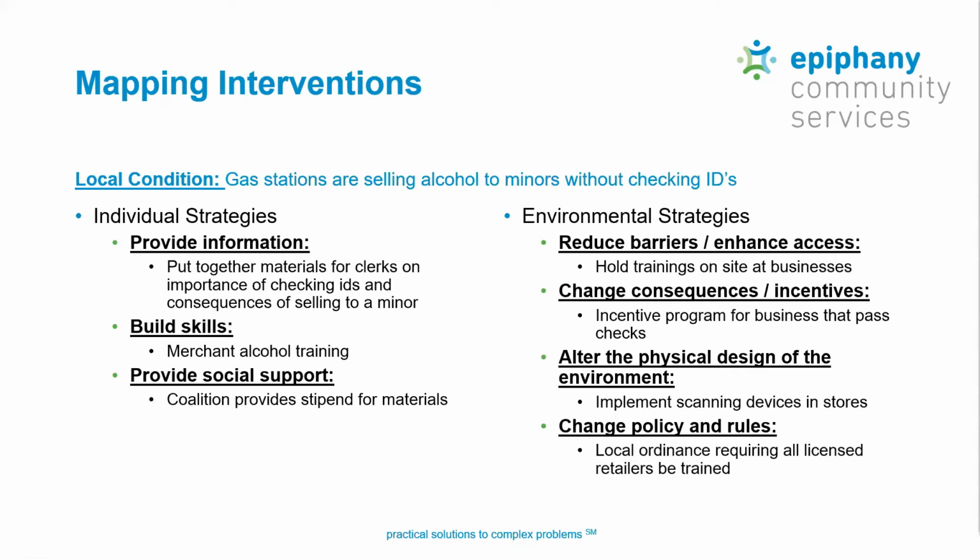So it's really important to think through those, because we might think all we need is an ordinance change and that's it. Yes, in some cases that might be correct, but there might be all of these other little changes that we can make that even just enhance our opportunity and enhance our ability to impact this local condition even more, aside from just maybe one policy change.